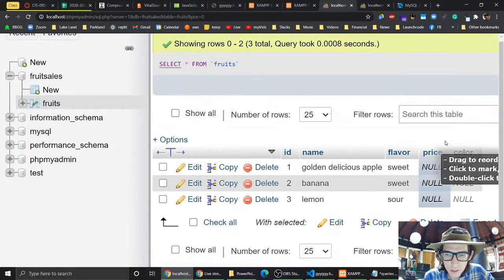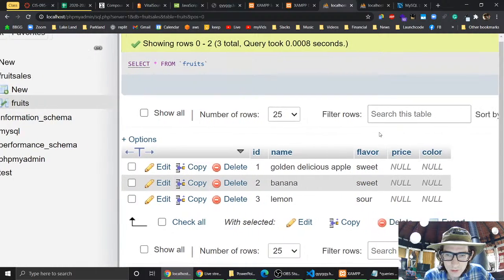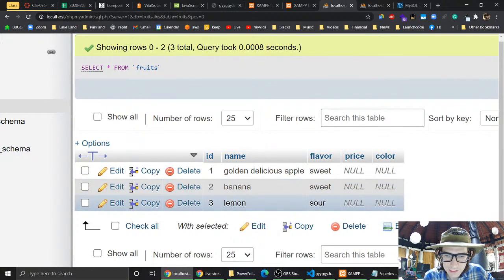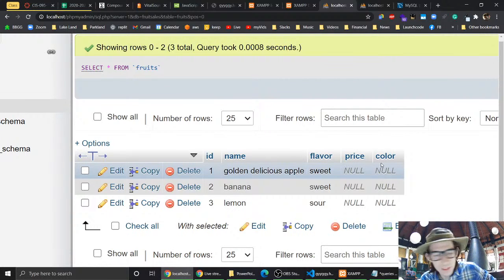And I added price and color, but I was inserting only these two fields, name and flavor. So what happened to these fields? They now contain null, which means a lack of a value.